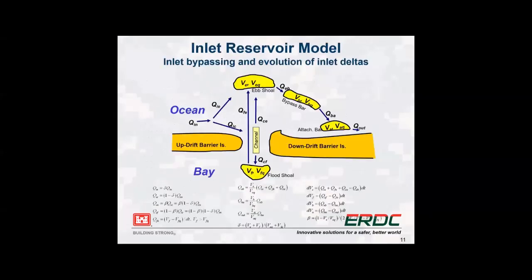Yeah, I think if later on there's an example or something like that, this would help, but I'm just having a hard time picturing how. I can visualize the channel and the flood shoal and ebb shoal, but assigning a specific volume to that seems sort of arbitrary to me. So if I just saw an example of how it's used practically, that would help me later on during this training.